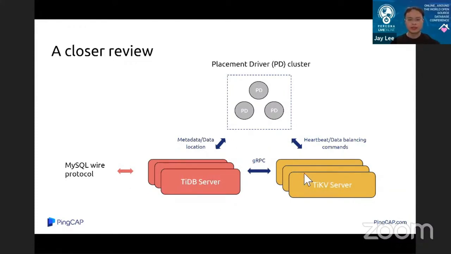TiKV is a key-value database, as I just mentioned, and stores all the data. It automatically splits the data into small shards and reports the metadata of the shards to PD. PD maintains the route table of each data shard and other necessary metadata. It also moves shards around to achieve load balance. TiDB servers are stateless. They parse queries from the client and transform them into key-value operations. They communicate with each other using gRPC.